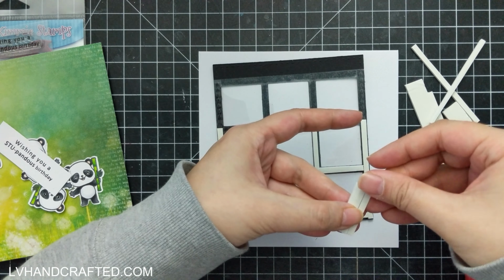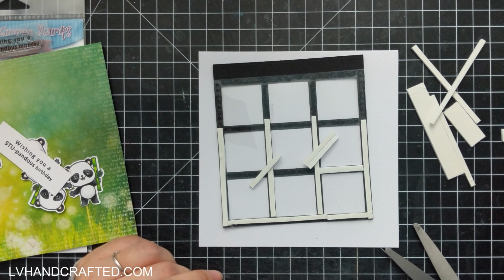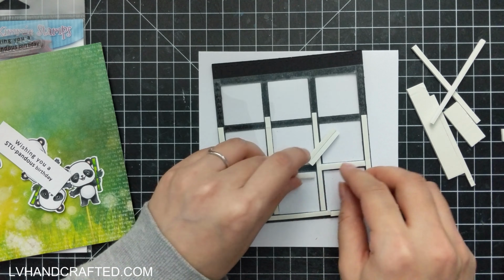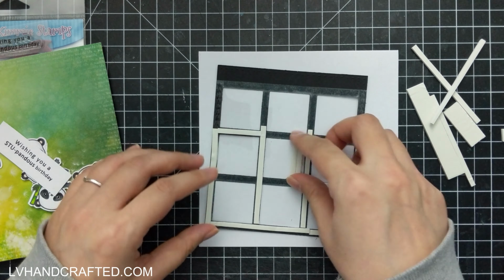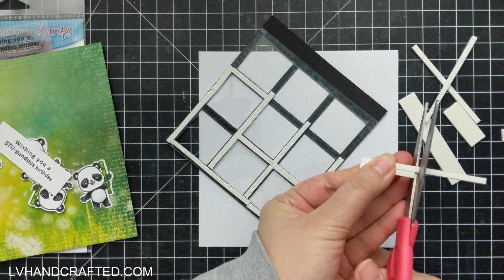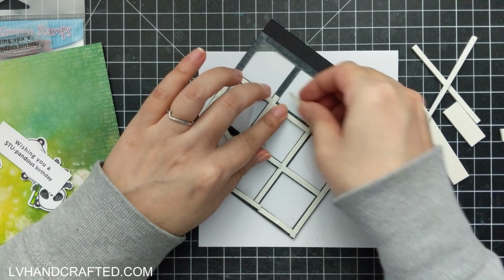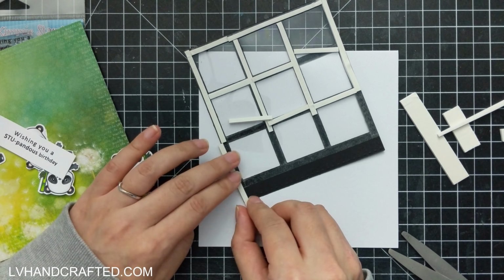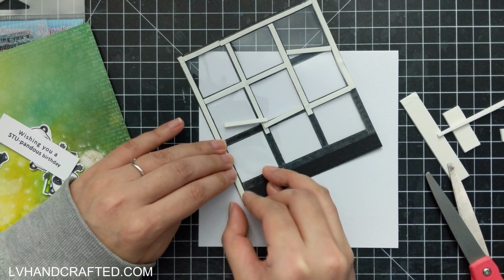And I sort of wanted some of the shaker fill to be visible in all of those little windows, even when the card is held upright. And I felt like that would make it look a little bit more interesting and almost make it seem like those shaker bits are just floating as well.